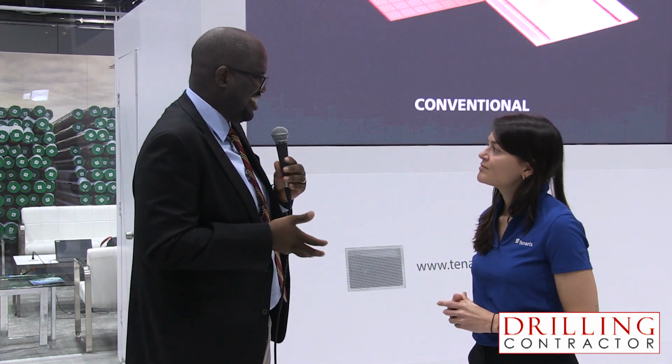So you named these 4 pillars, and they all have their own individual sort of functions, but it's all under the Red Zone umbrella, so I'm presuming that they're all going to work in concert somehow. So sort of explain how they work in concert to simplify operations and improve safety at the Red Zone, as Tenaris says. Yeah, they actually are going to be like different parts of the operation.